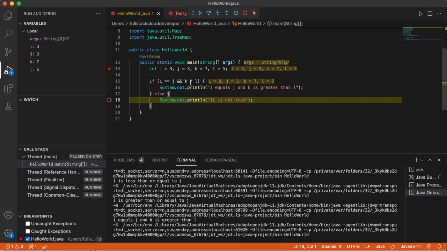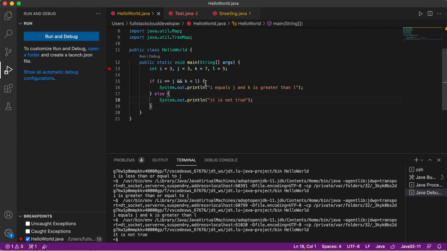And you could have many ANDs. You just don't want it to get too complicated, so you don't want to have too many of them. You have to break up the logic if you're going to have a lot of those. But these both have to evaluate to true because it's an AND. So this and that have to be true. Okay, so let's just go ahead and let that run through, and let's do another one.